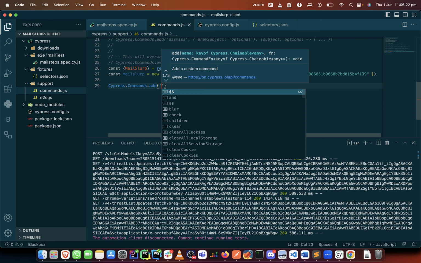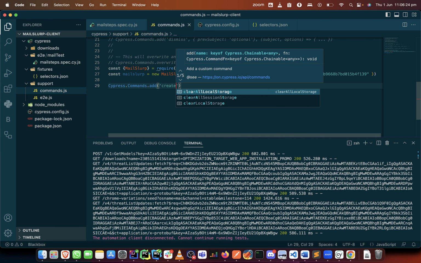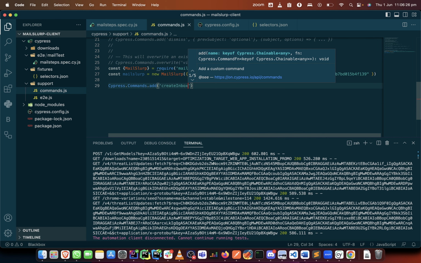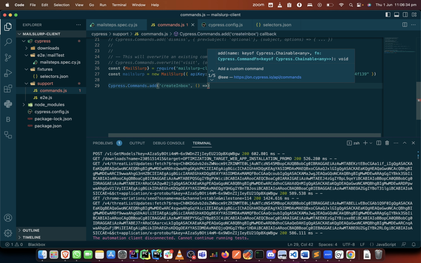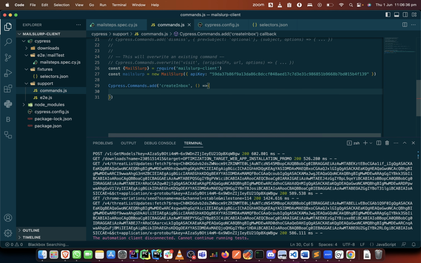So I will do create inbox, right? And I will do my callback function here. So I have my callback function, and automatically this is what I actually want to do. I want to return mailslurp.